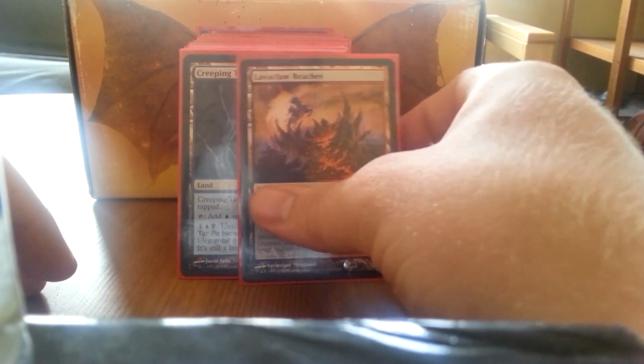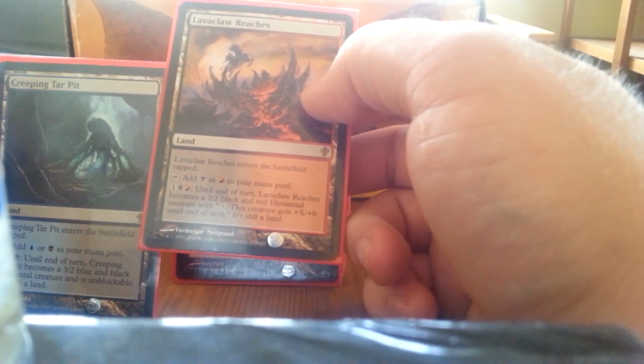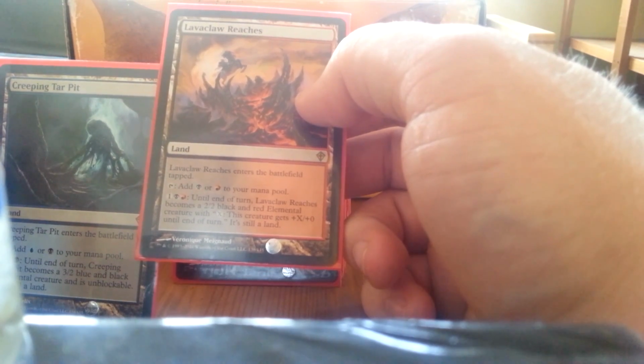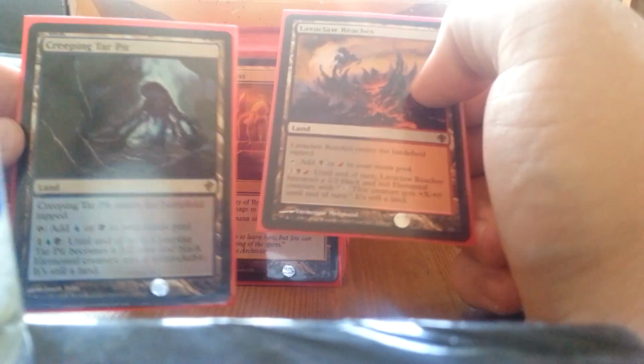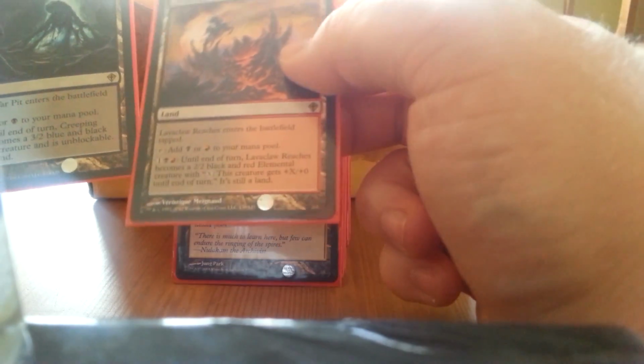I also run 2 manlands, so I have Lavaclaw Reaches, which is a 2/2 black and red creature, and with X, it gets +X/+0, so it's kind of like a firebreathing but better. And also Creeping Tar Pit is a 3/2 blue and black elemental creature that's unblockable, which is great.